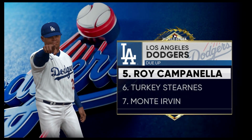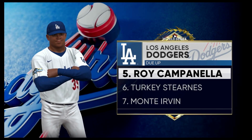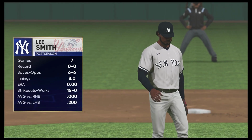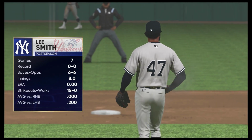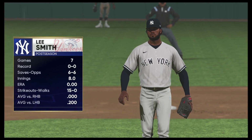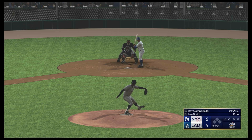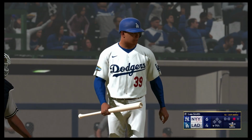Anyway, Campanella, Stearnes, Irvin start off the 9th. They only need 2 to win this game, but they'll have to go up against Lee Smith. 6 for 6 in this tournament, 15 strikeouts, has not walked anybody. Righties are batting nothing, and the lefties are at the Mendoza line. 2-2 pitch to Campanella. Oh, my God. That was disgusting.